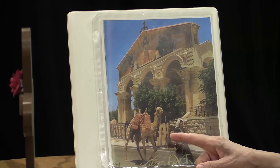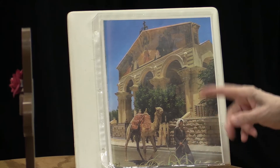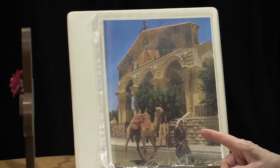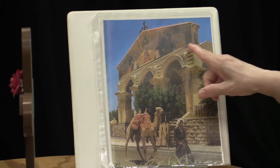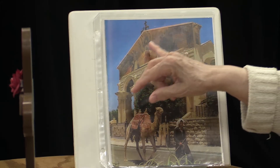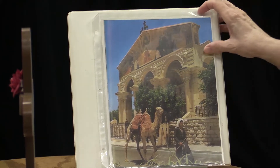I mentioned the Church of All Nations — here it is. If you're in the area of the Garden of Gethsemane you can look and see it. This is the whole church right next to the garden where Jesus prayed — a man is even leading his camel by it. It's very decorative; you can see a design on the top that's been etched in. It's a very gorgeous place.